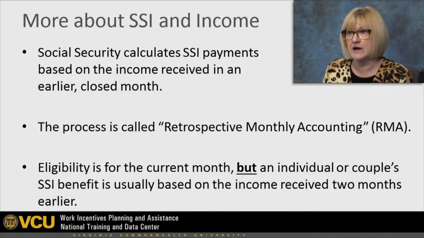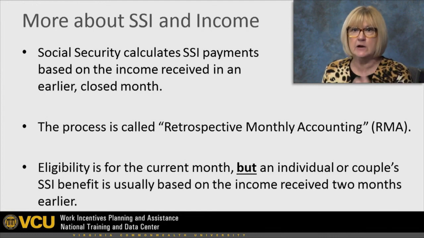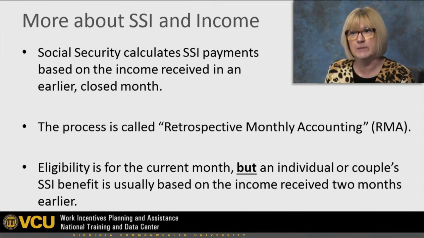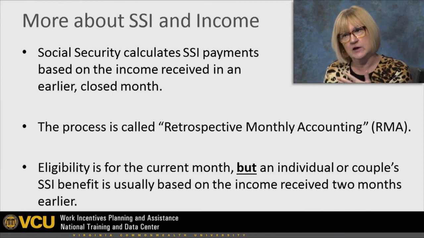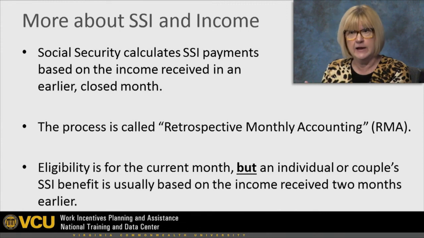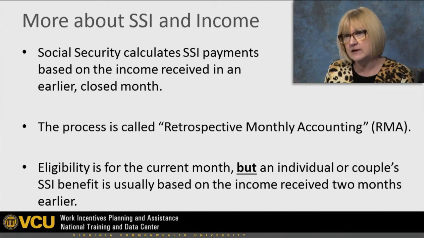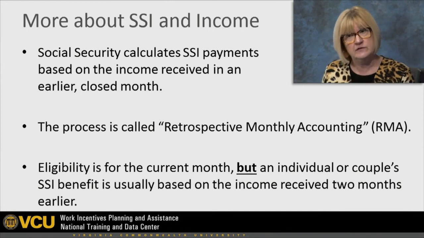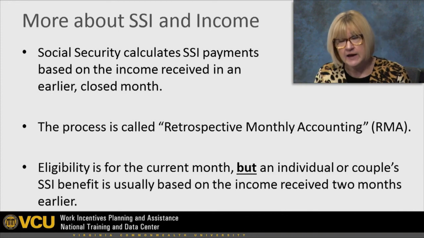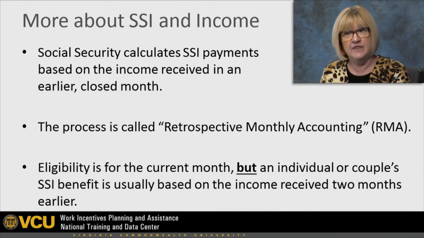So, more about SSI and income. One of the things that's confusing to people is that Social Security, because adjusting SSI cash payments takes effort, all right? There's stuff that has to be done to adjust a cash payment. It takes time. So one of the things that confuses people is that the check that you receive in the SSI program today, if it's the first of the month, typically is based on however much countable income you had 2 months earlier. That isn't always the case, but in most instances, that is true.